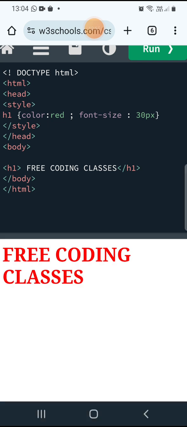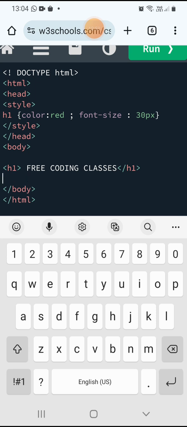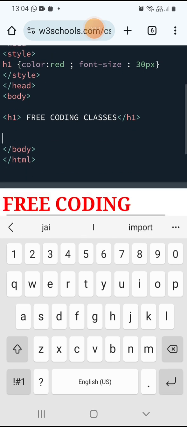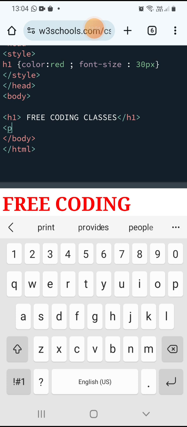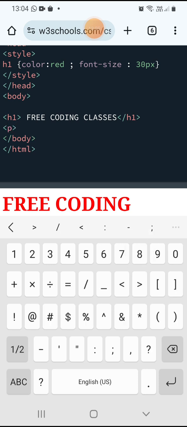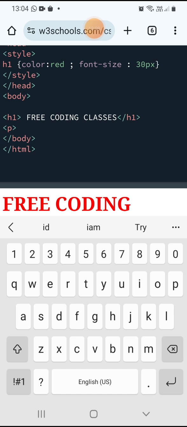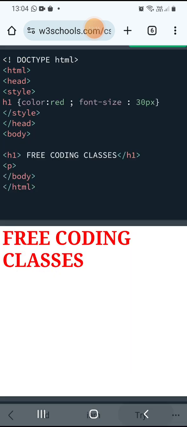So if I want to style my paragraph section, p is the paragraph element. If I want to keep some content just beneath, this is the header section, free coding classes.